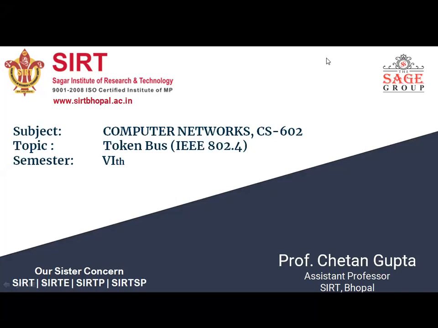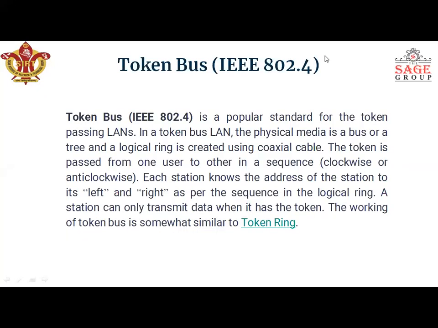Okay, moving on to the next slide. First, what is token bus? Basically, token bus is a popular standard for token passing LANs. In a token bus LAN, the physical medium is a bus or a tree, and a logical ring is created using the coaxial cable. That means if we want to discuss the token bus, first we need to discuss why we use token bus.